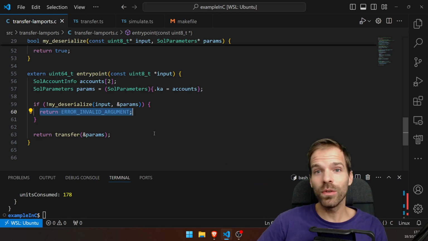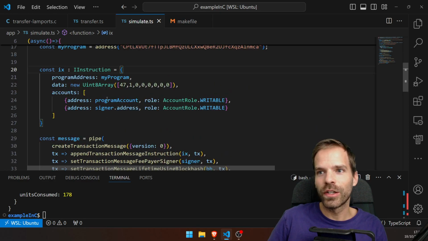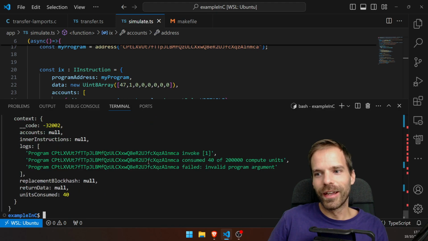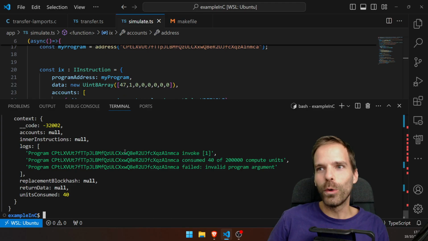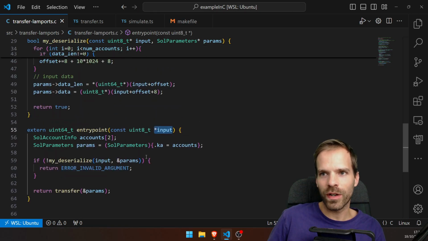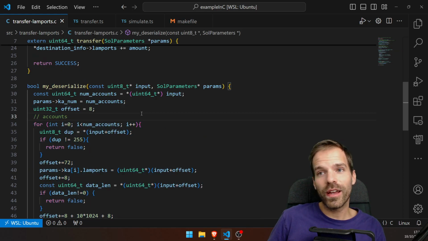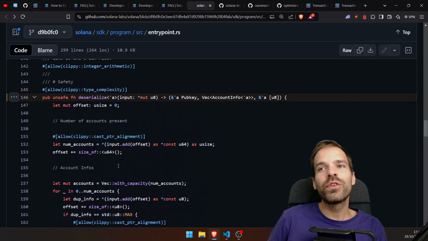And that's good. It's cool. It also doesn't support duplicate accounts, so I couldn't send from the program account to the program account. That will also end up in this invalid program argument. No duplicates, damn it. Yeah, cool. We understand what that input is and what it looks like, how we can deserialize that. If we want to do it in a more efficient way, we could now have a look at it in Rust. And you could do the same exercise here and do that deserialize a bit more efficiently.